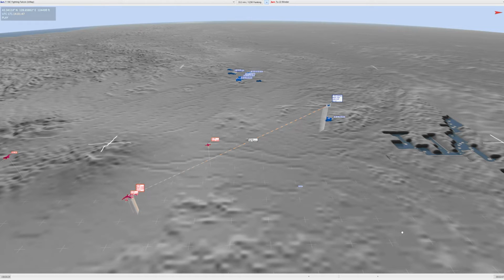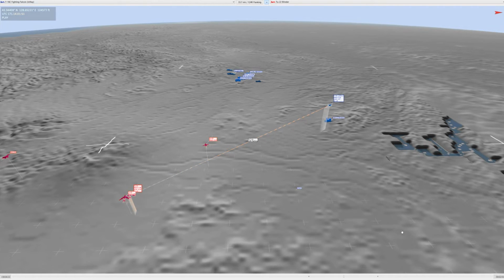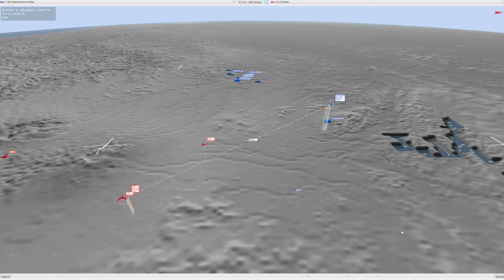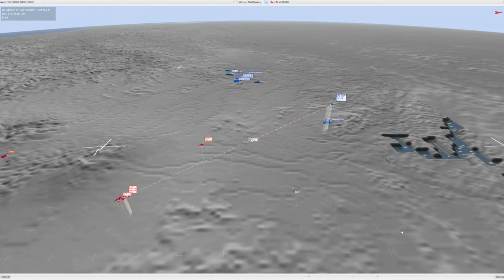So again, I'm just continuing to drag back towards the northwest, trying to stay close to the bomber group, but not too close, just waiting for that window to open where I can maybe sneak in and gun them.